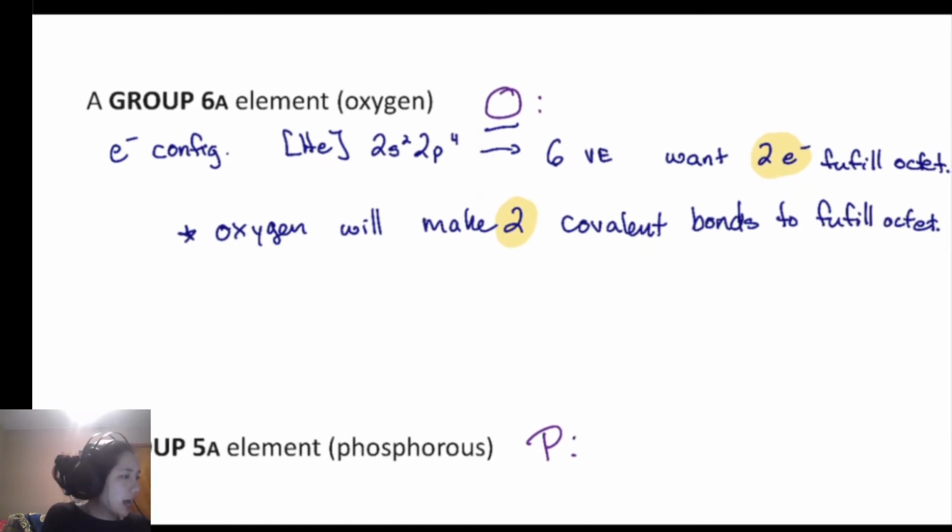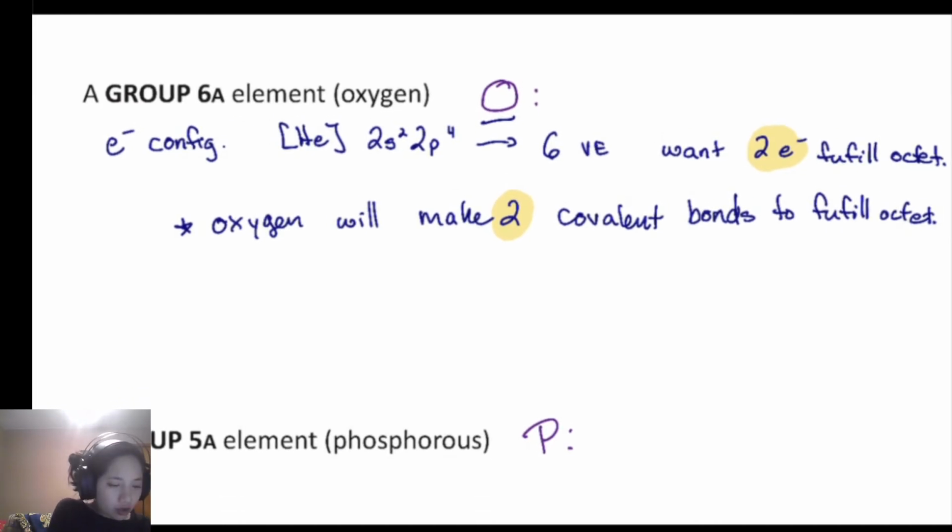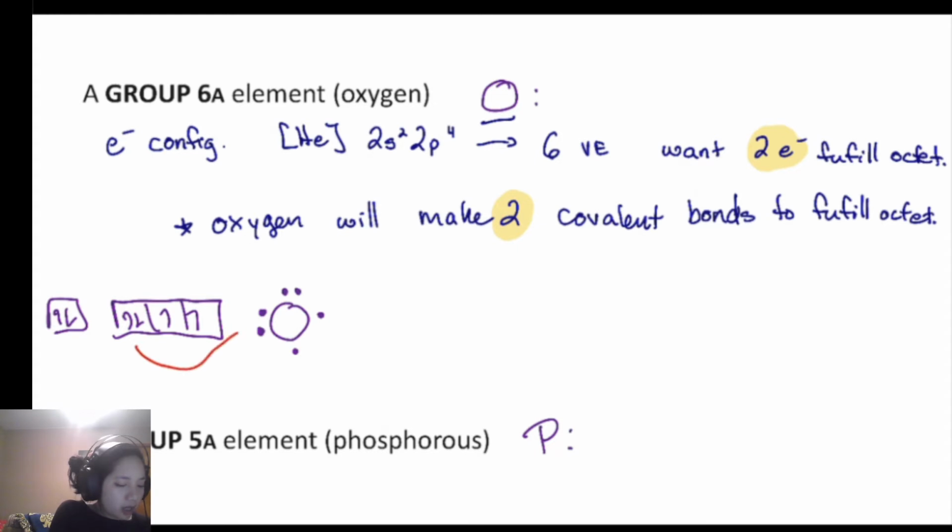So we can kind of see that in action here. If I draw, maybe in a different color, the Lewis structure of oxygen, again we want to follow Hund's rule, so look at the electron configuration. There are 2 electrons in its S shell, and then we will fill P singly and then pair up 1 P. So essentially it looks like this: 1, 2, 3, 4. So this box is represented there. There are 2 unpaired electrons on an oxygen.